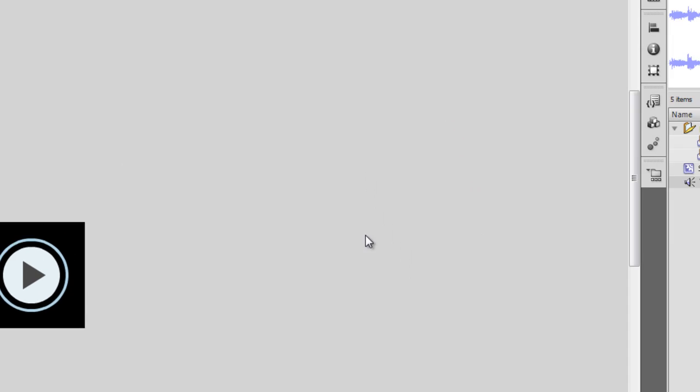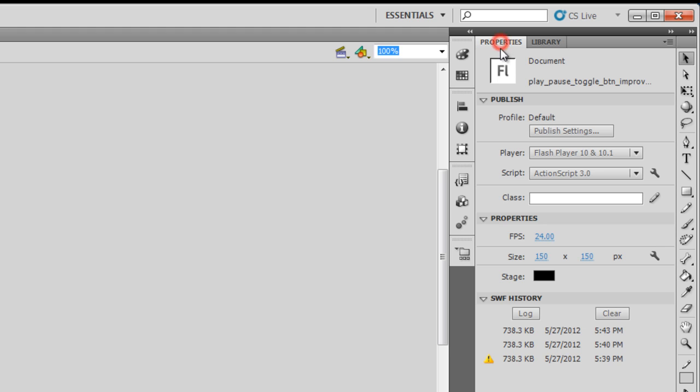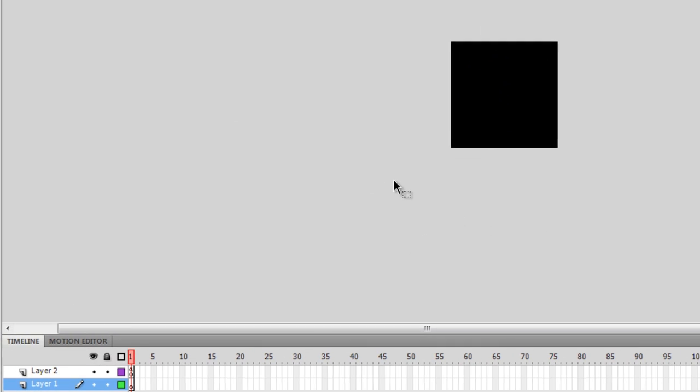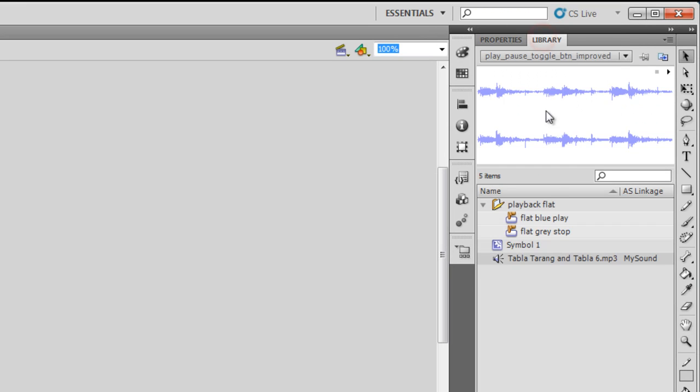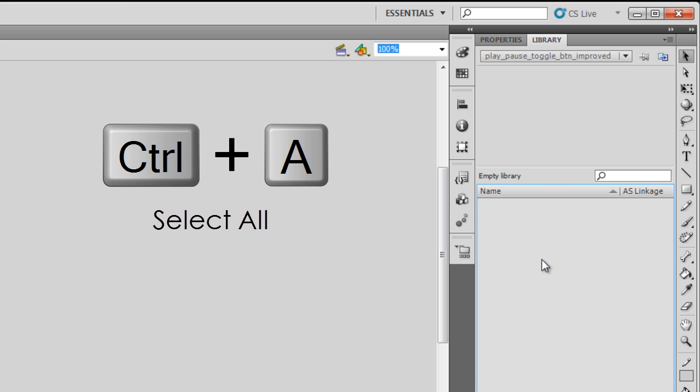Right, so guys, let me teach you how this was done. Right now the library tab is selected guys, and you can see that we have a few assets out here. Obviously we need to have a song or a piece of music, and what I'm gonna do is destroy everything on the stage. I'm gonna go to the library, select everything, say Control A, right click and say delete, and now the library is also completely empty.